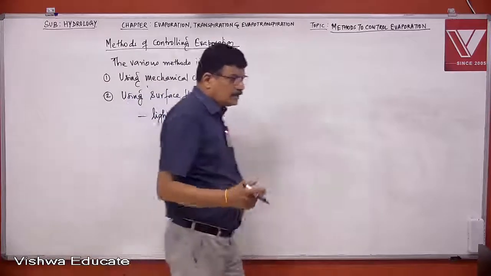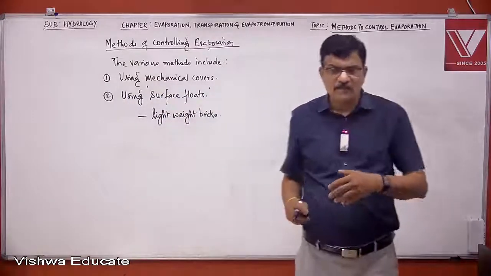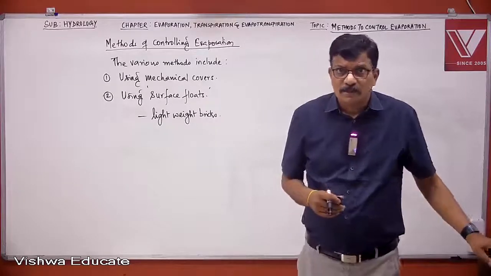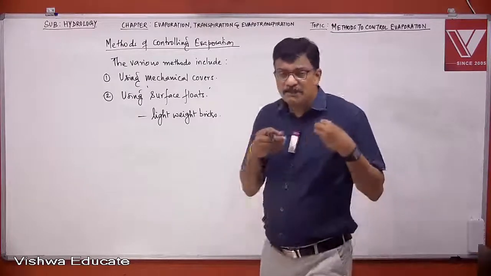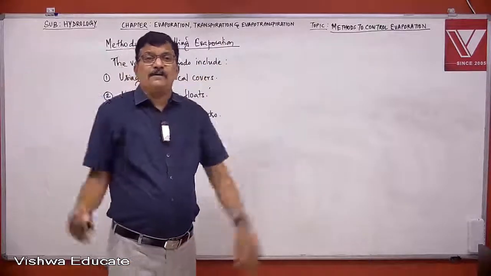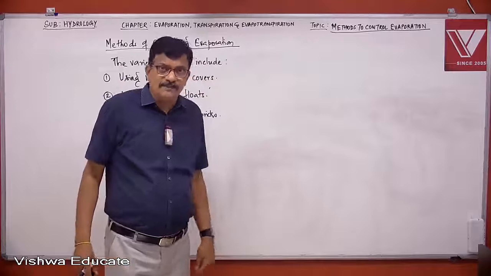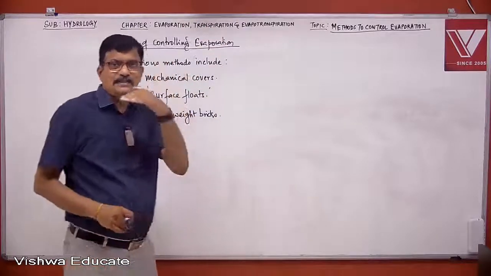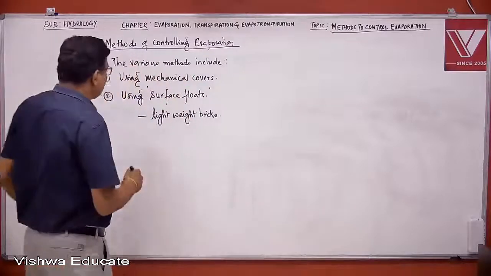We all know that bricks can be of very light weight, that can float on water. So such bricks can be used. They can be simply dumped into the water body so that they cover the water at the surface, thus reducing the effect of radiation on waters. They act as a barrier against evaporation.